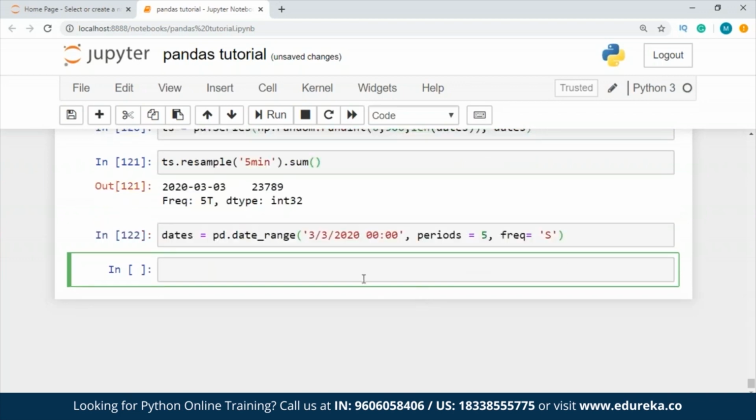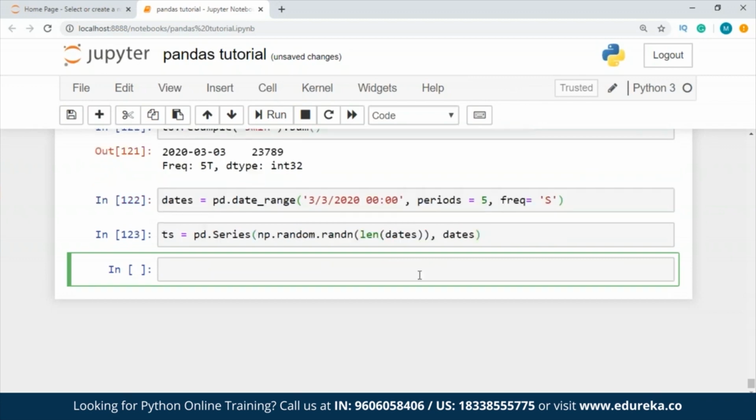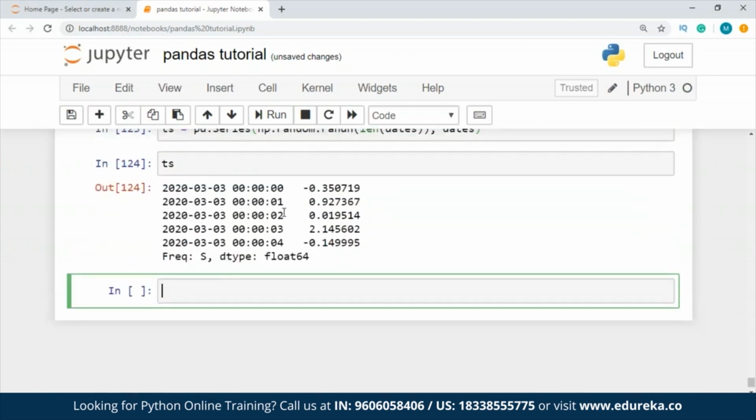Now we make another timestamp, and we use pd.Series, and inside this I'm going to use np.random.randn, and the random number is going to be the length of dates. Now when I print timestamp, I'm getting the output as something like this.